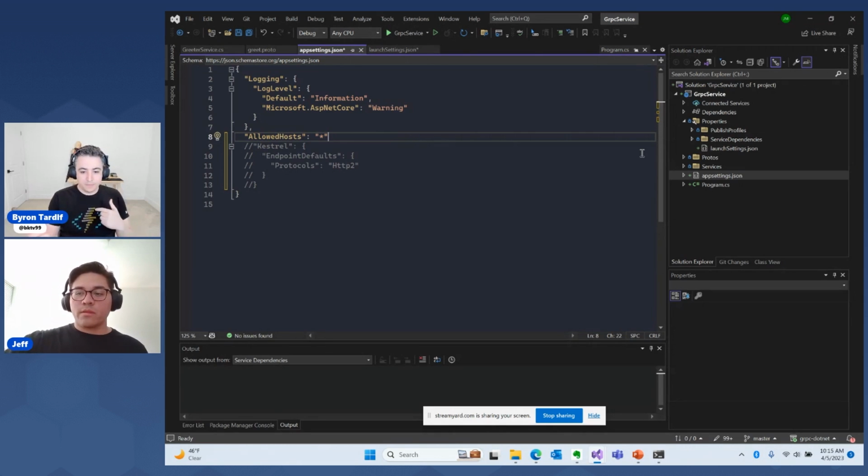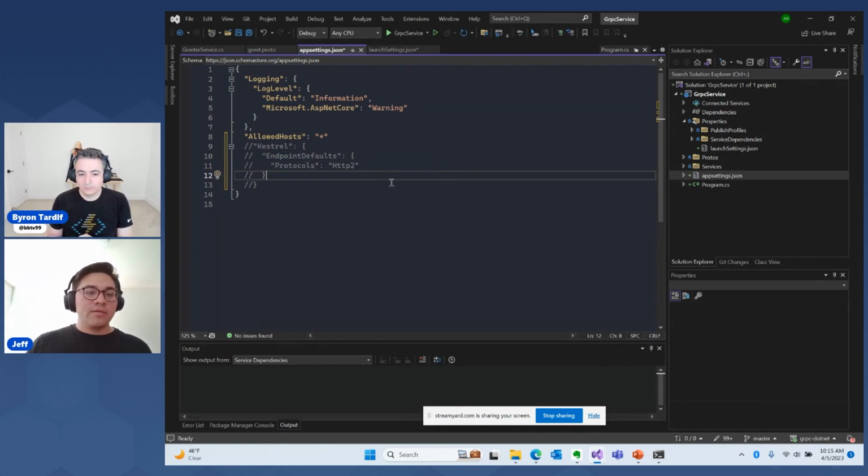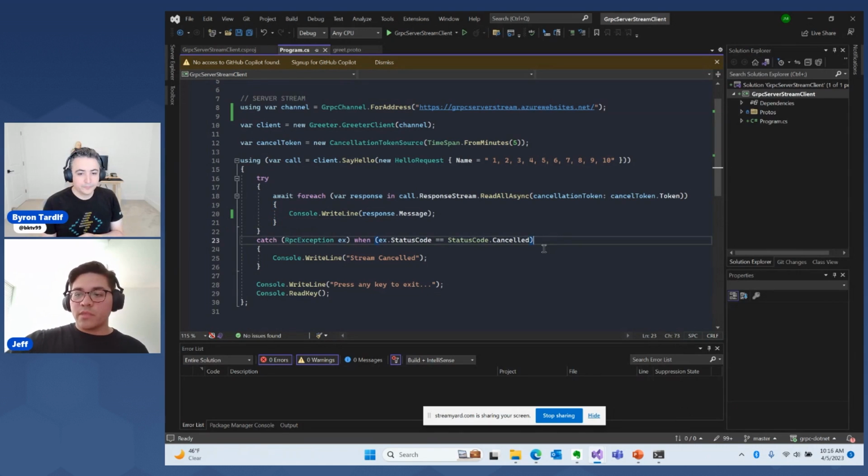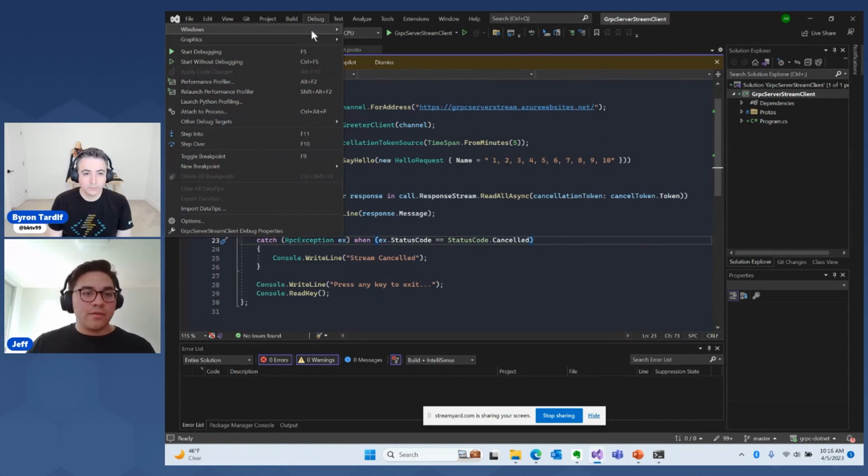Awesome. And then you said that we support 4 of the scenarios. Can you show us another one? Yeah, so we support server streaming, client streaming, and bidirectional streaming. We have a server streaming example that we can show. And here, this is a server streaming client that is currently pointed to a gRPC server stream app that's already deployed. And it's simple. It has a for each loop that just continuously keeps that connection open. So it'll send a request to that gRPC channel, and then the server will stream requests back. So let's go ahead and run it.